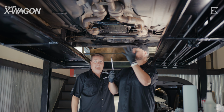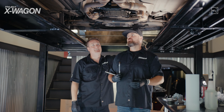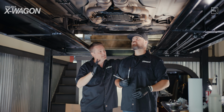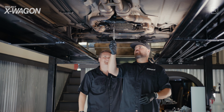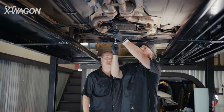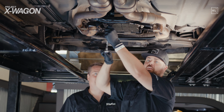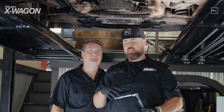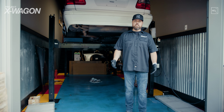Pan is back in, it's time to plug it back up. We think so. We hope. And we'll see what happens. It's there, but it may be leaking. We'll see. Only one way to know. We'll see when we're done with this. That's good, right there. Hand tighten. Don't go any more than that. We don't want to be aggressive. No muscles. Just wait. All right, let's lower it.